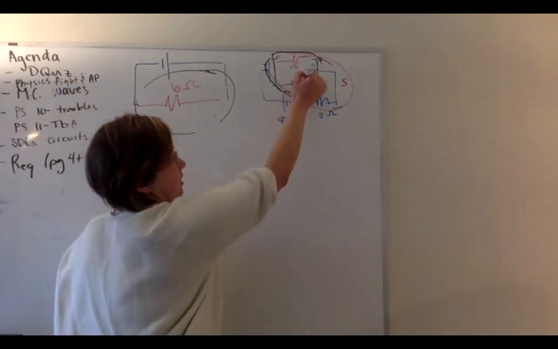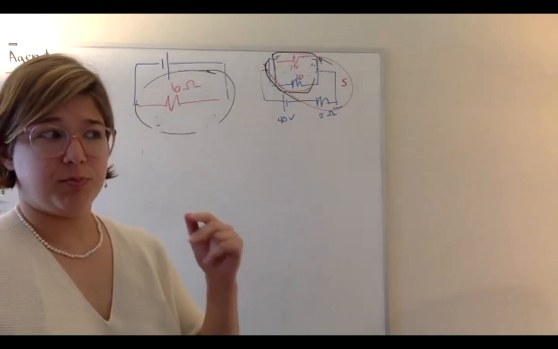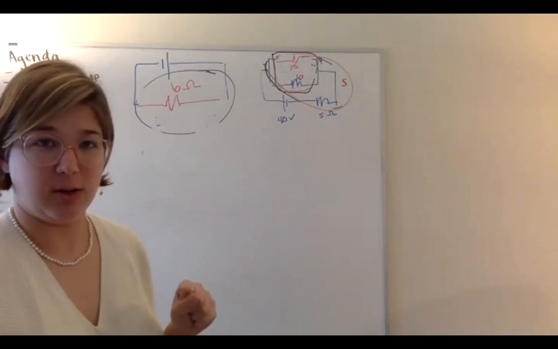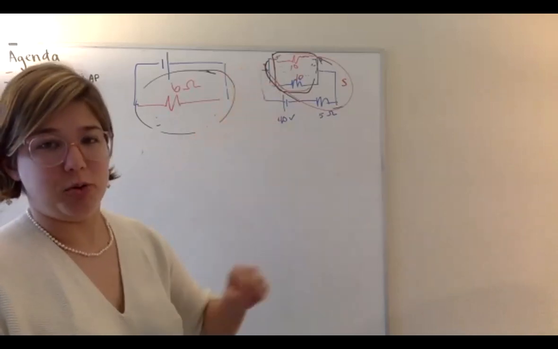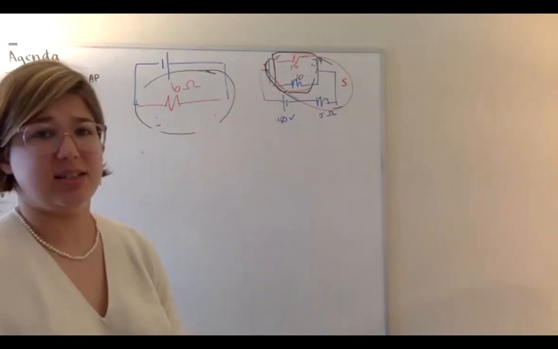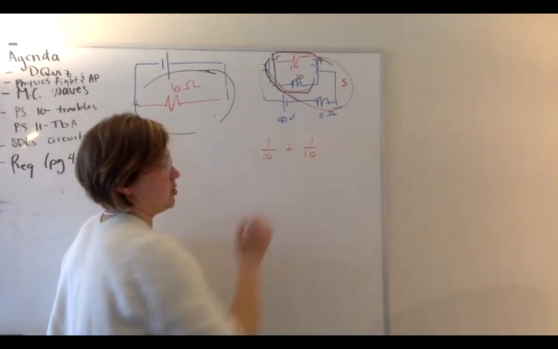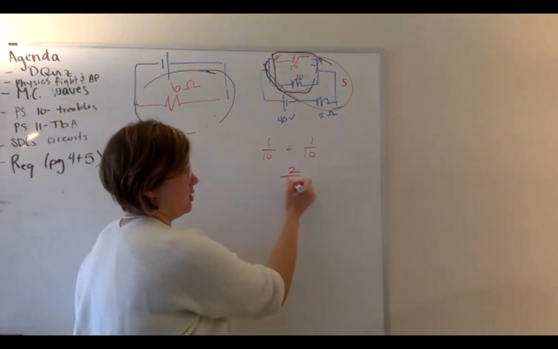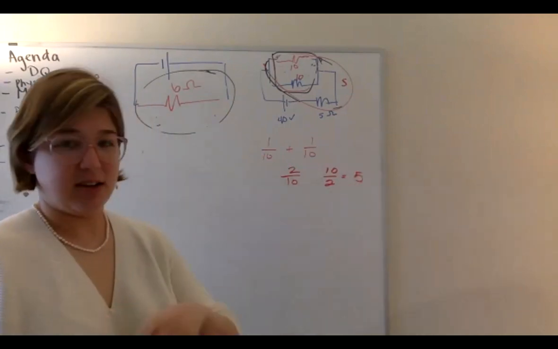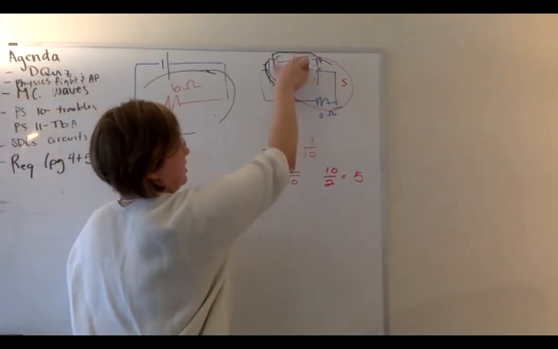So here's the cool thing with parallel. Here's an always quick check. If you're in series, your resistance is going to increase, right? 2 plus 8 got you 10, more than any single one. In parallel, your resistance will always be less than any single resistor. So I know my resistance has to be less than 10. And the reason for that is this idea of the fraction. So it'd be 1 over 10 plus 1 over 10, which gets us 2 over 10. And then if we flip it, we get 10 over 2, or 5. If they're identical, they get cut in half. You don't have to memorize that. You can.